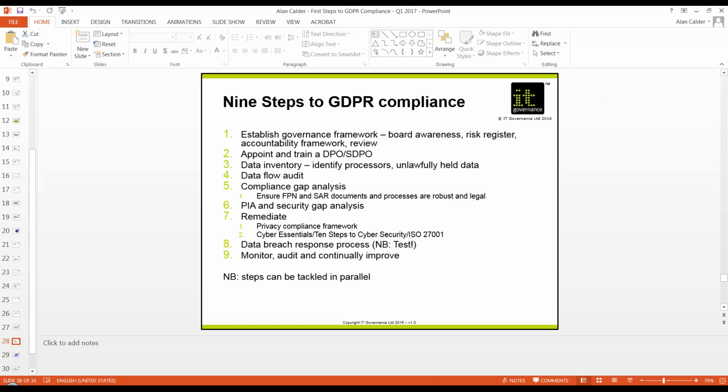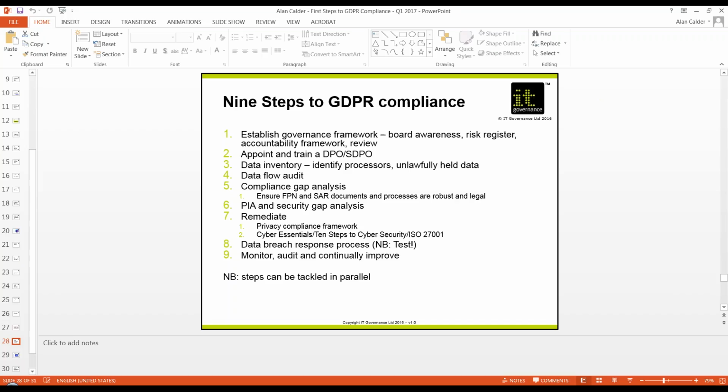Data breach response is step 9. Make sure that if and when you're breached, and for all organizations it is much more likely to be when than if, that you are able to respond. You don't have to work out what your response should be after you've been breached. Have a method for breaches to be reported, to be collected, accountability is clearly defined, know who you have to report to, what information you have to gather. Put yourself in a position to be able to report a breach well within the 72 hours, because again, that's a way of demonstrating that you've taken proper steps to meet your obligations.